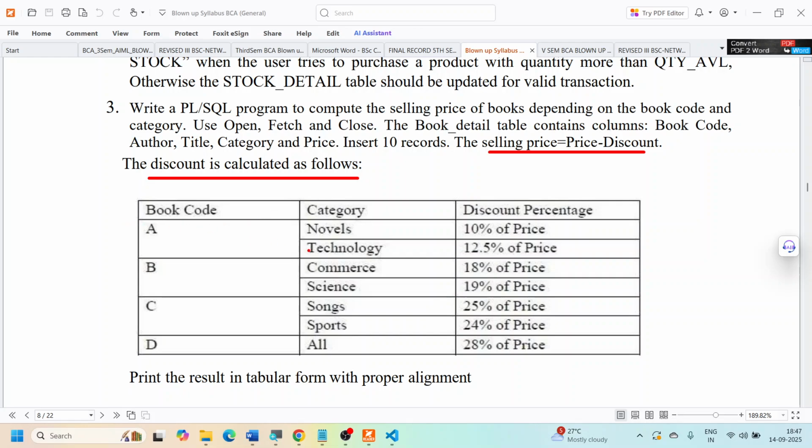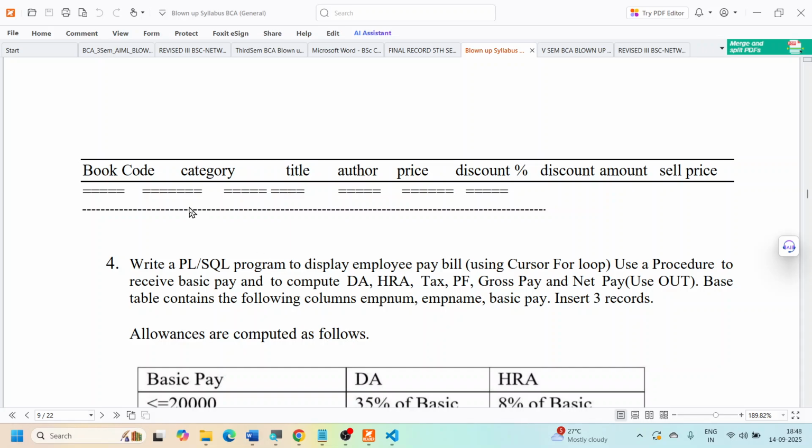Finally, they have said to print the result in a tabular form with proper alignment. If you go down, you will notice that they have given the format in which the result has to be published.